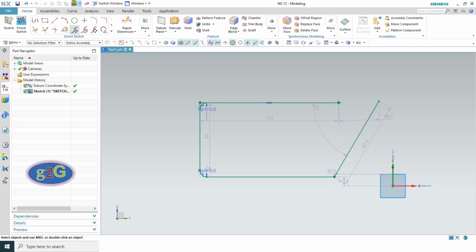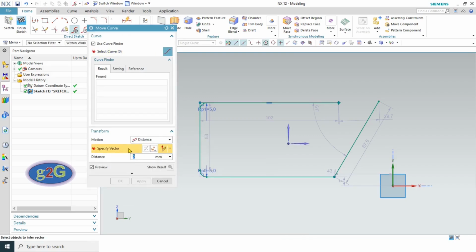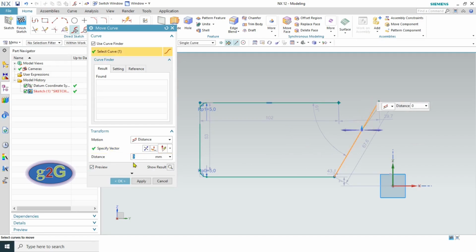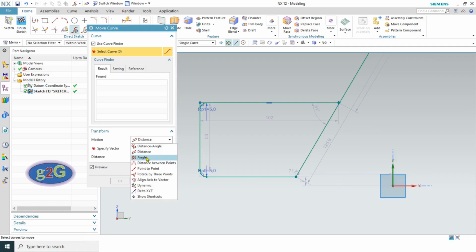Then in move curve there is another motion, only distance. So for distance you have to select curve vector. Suppose I select this, and distance you can adjust from here. This is distance motion, and for only angle you can rotate it.